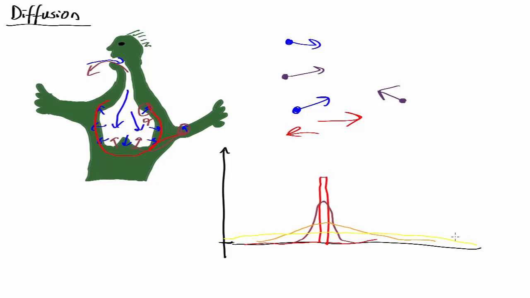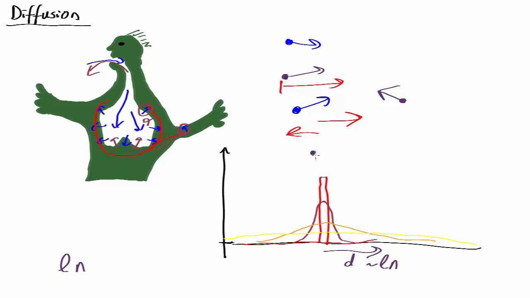Now we can estimate how fast this works. We've already calculated what the mean free path of the molecule is, how far it goes on average before colliding with something. Now you might think, if it goes a distance L between collisions, and there are n collisions in a unit time, the distance it would go would be about L times n. That would be the case if every time it goes the same way.